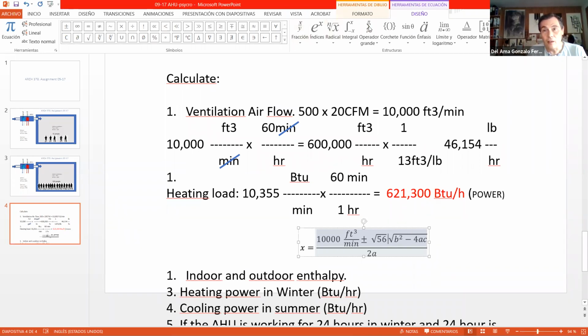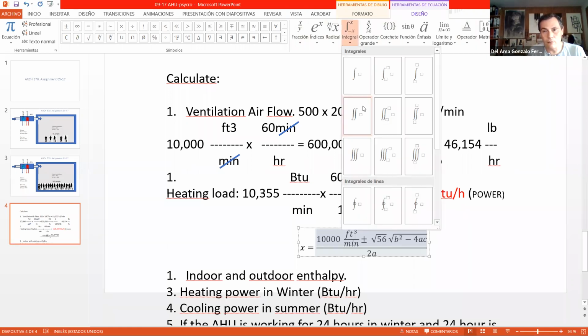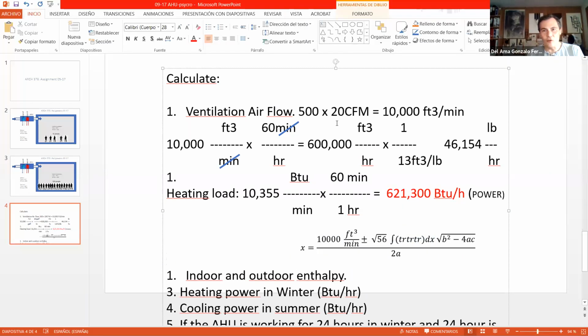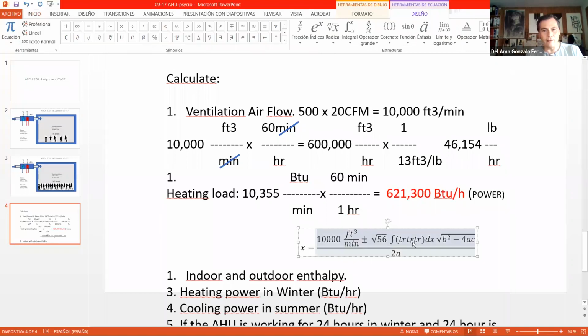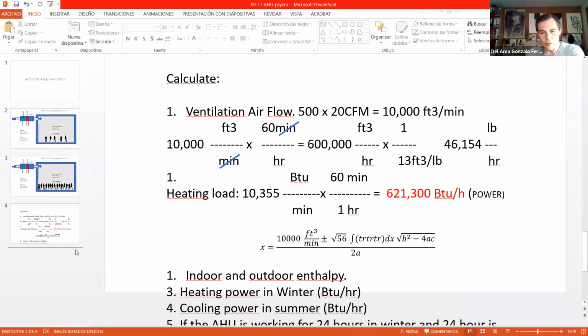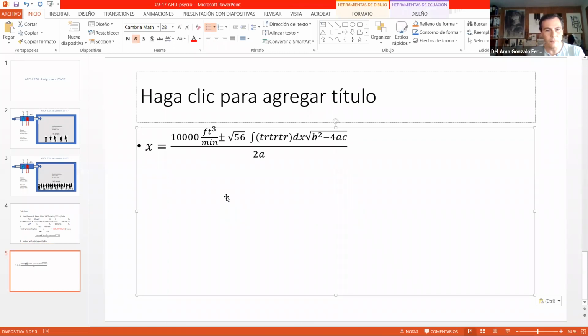So before doing anything, you think what you want, and you only have to click here on equation tools. If you want a differential, or here in this integral, whatever, I can type whatever, x. Okay. So by using these equation tools, we can do whatever we feel like, and it will always look professional. And then you can always copy this equation to somewhere else, okay? And you can edit that equation.